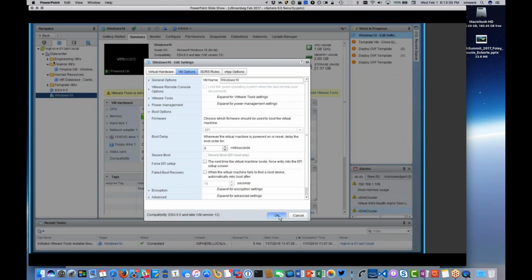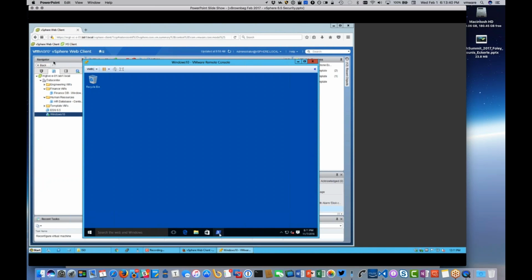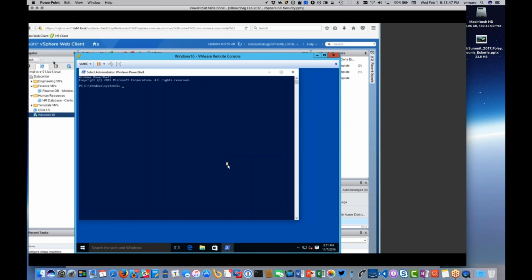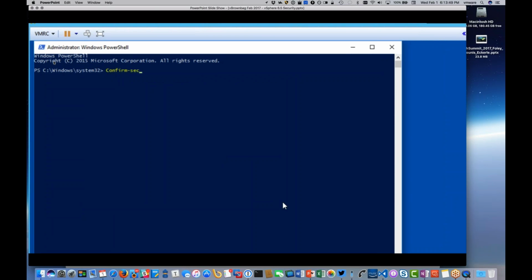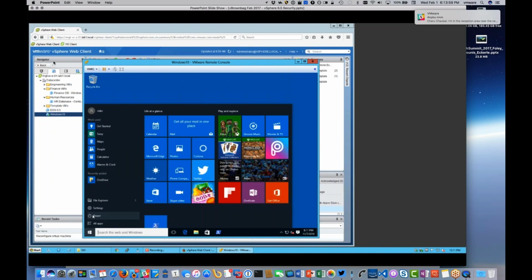The first thing I'm going to do is validate via PowerShell within the VM that Secure Boot is not turned on. Thankfully, Windows provides a Confirm-SecureBootUEFI command, and you'll see that value is false. Shut down the Windows 10 VM, enable Secure Boot, and rerun that PowerShell.